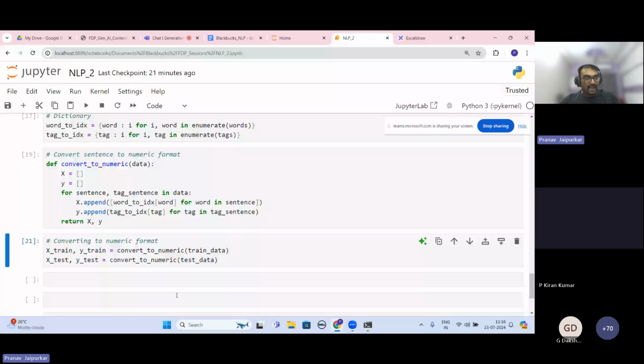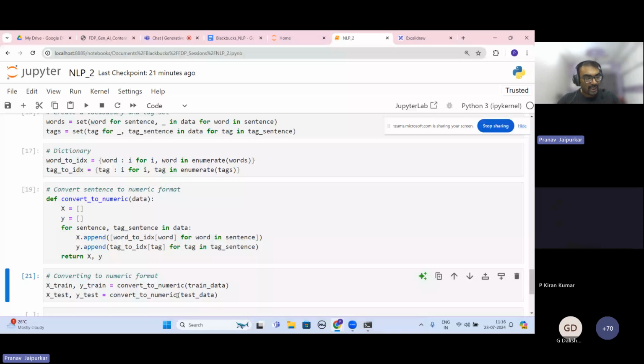So now we almost have our data. We will do some slightly more analysis, reshaping and everything, but now we can train our hidden Markov model.